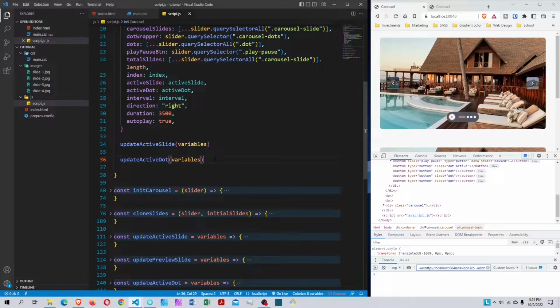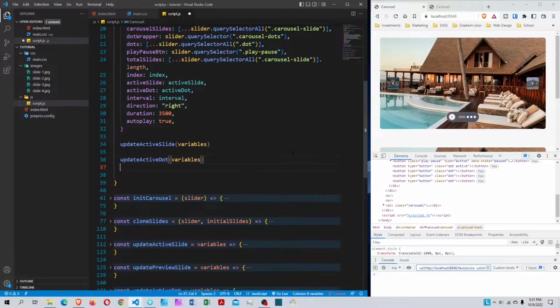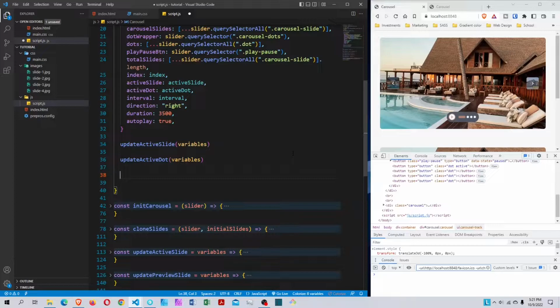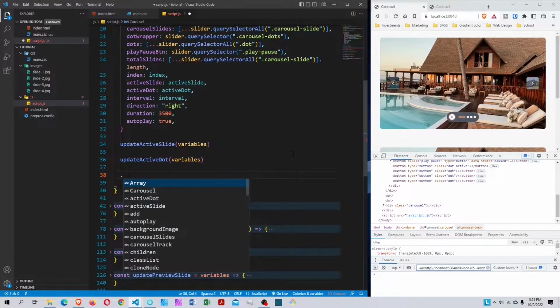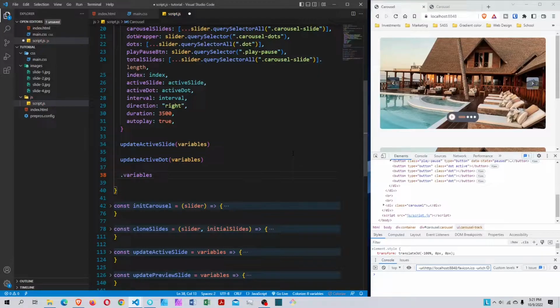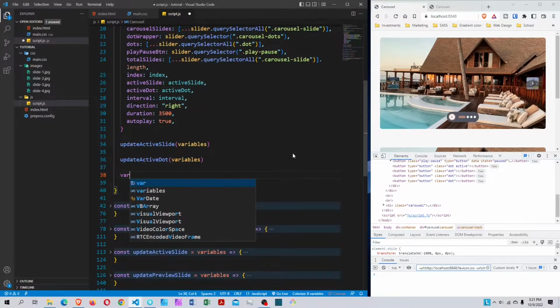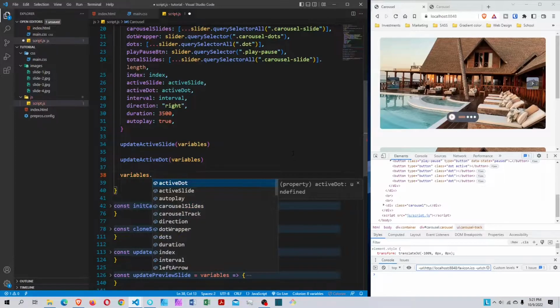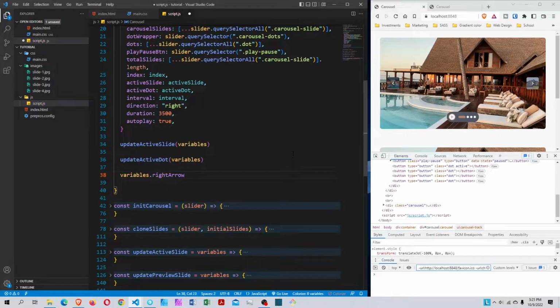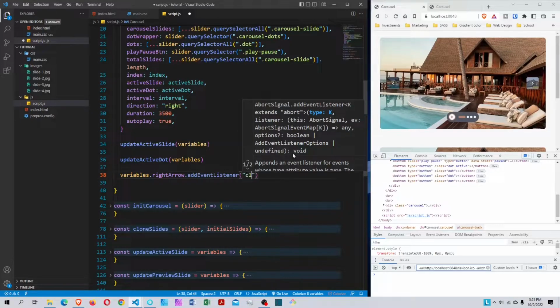So I'm going to add an event listener to the arrow. The first one will be the variable, right arrow, add event listener, click.